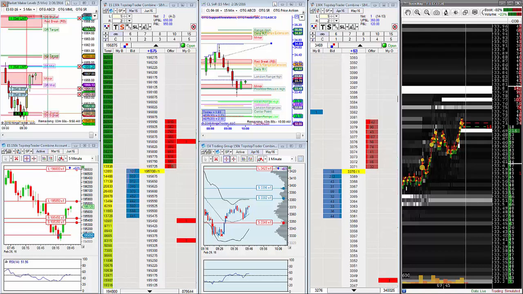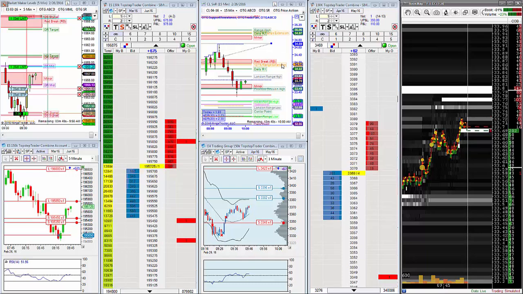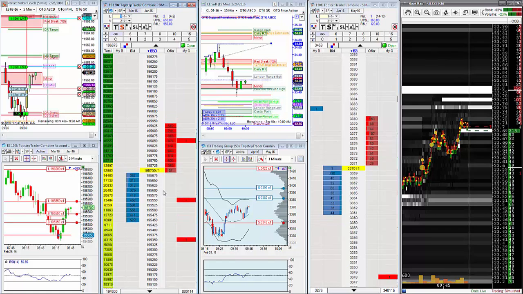Let's go get that target at 58.5 now. Let's go ahead and finish it up, 58.5. You got liquidity stacked up. Maybe a problem getting up here a little bit. We'll see. Let's go back to 55.